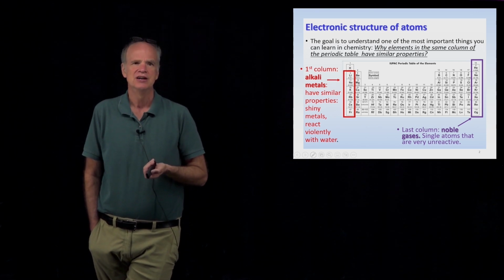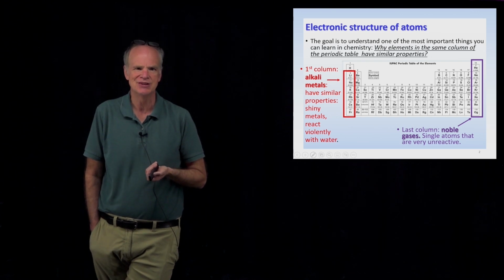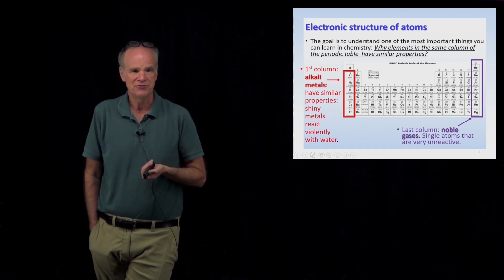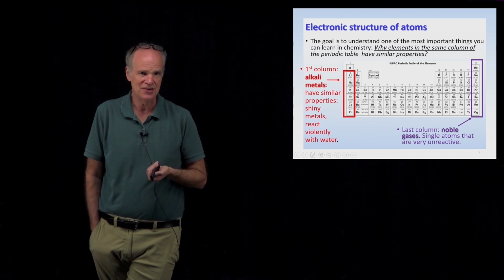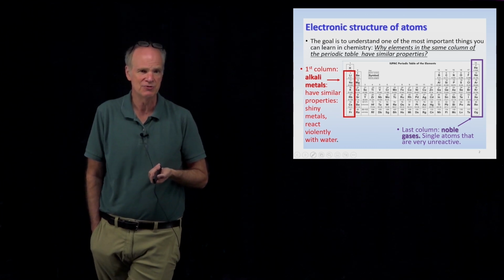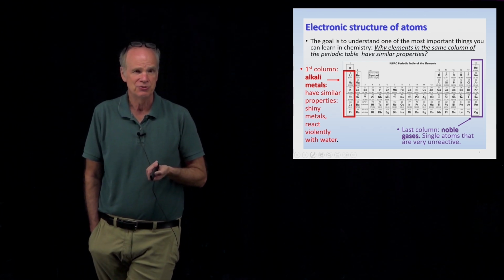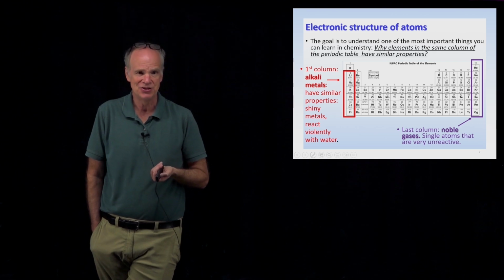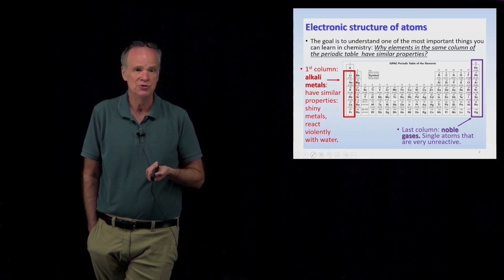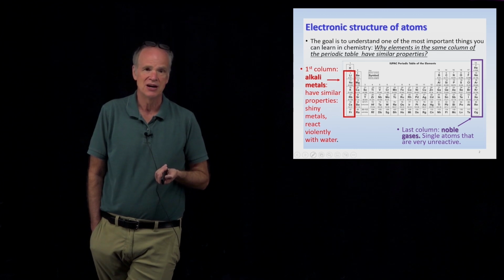That's kind of rare in the periodic table. Most of the time when you have an element, it's stuck onto another one of itself or to a different element in the periodic table. With the noble gases, the particles are just single atoms in space by themselves, and they tend to be very unreactive. They don't want to combine with other elements in the periodic table. And the reason these elements have this similar property is due to a similarity in their electronic structure, which is different than the electronic structure of the other atoms in the periodic table.